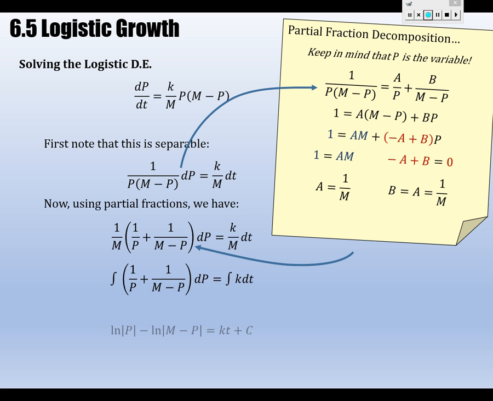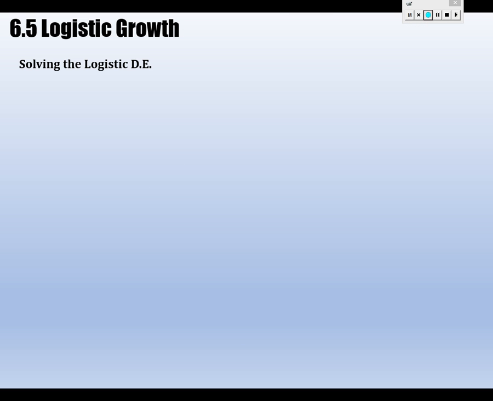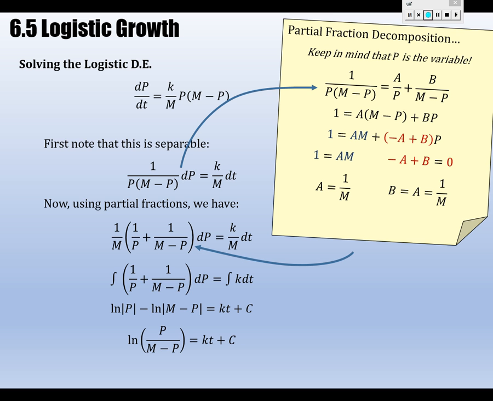And now I'm going to integrate. So we get natural log of the absolute value of p, and natural log of the absolute value of m minus p, and over on the right side, kt, and then a constant. Pause at any time where you need some more information. Combining using log properties on the left side. I mean, you can see what we're trying to do here. Eventually, we want to solve for p, don't we? Hopefully that goal is clear in our mind. In the end, we want p of t.